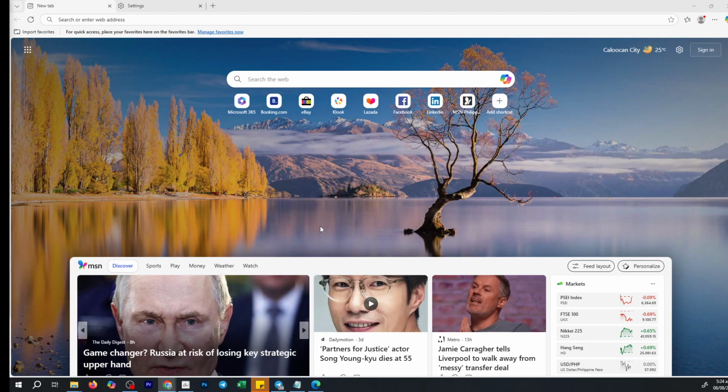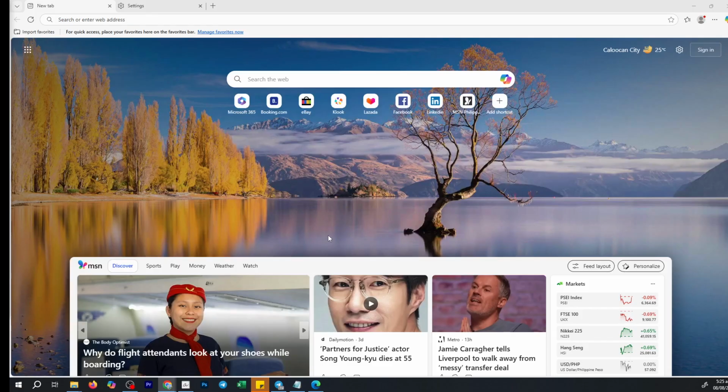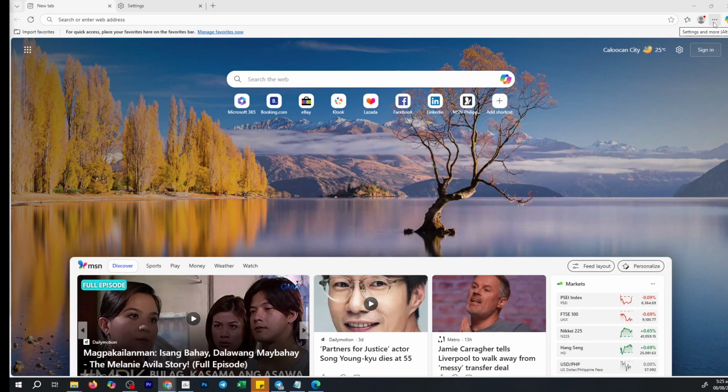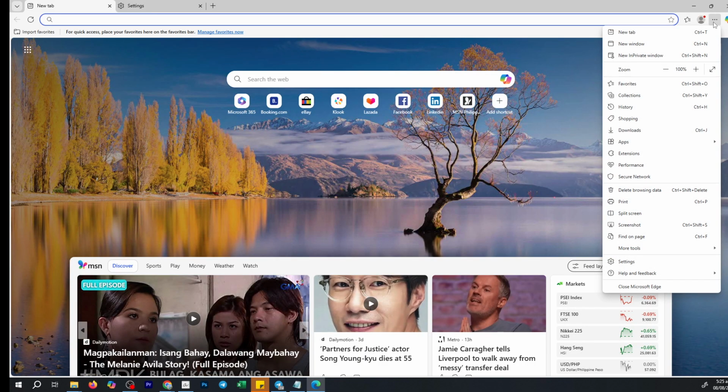First, open up Microsoft Edge on your computer. Once you have that running, you'll want to direct your attention to the top right corner of your browser window. You're going to see three small dots lined up vertically. That's your menu icon right there. It's like a gateway to all the customization and settings you can imagine in Edge. Click on these three dots and a drop-down menu will appear.